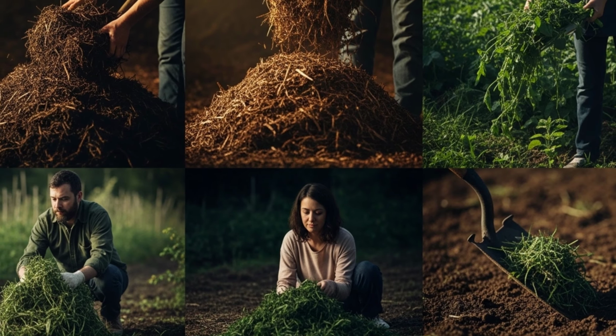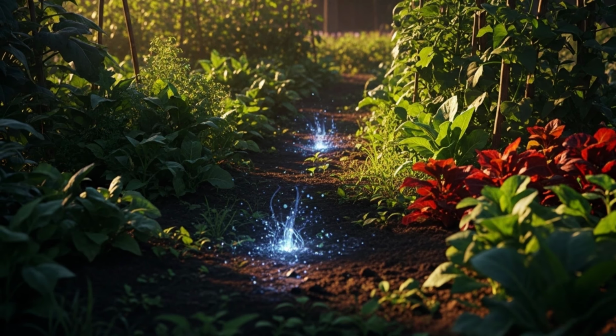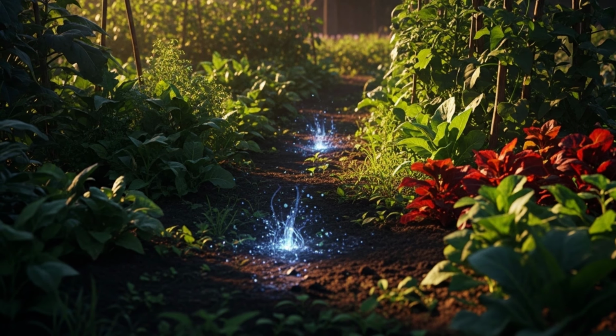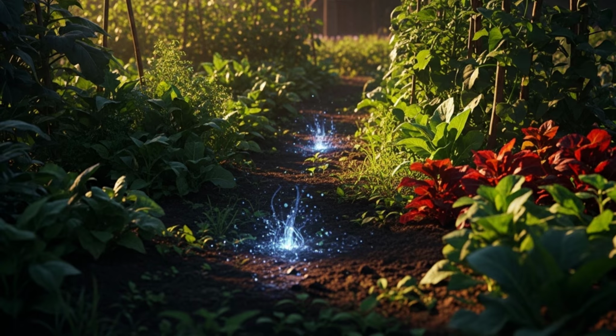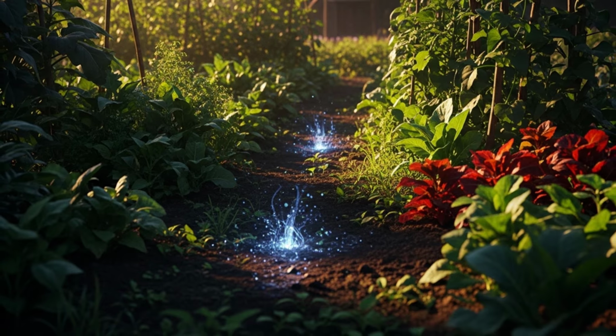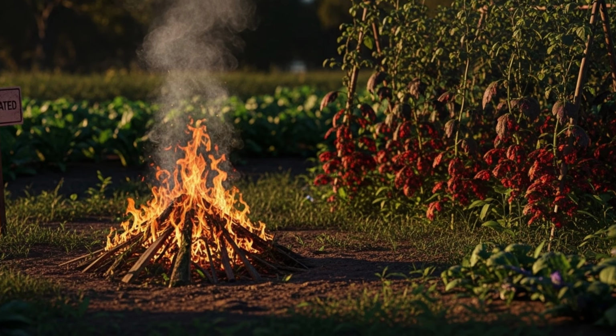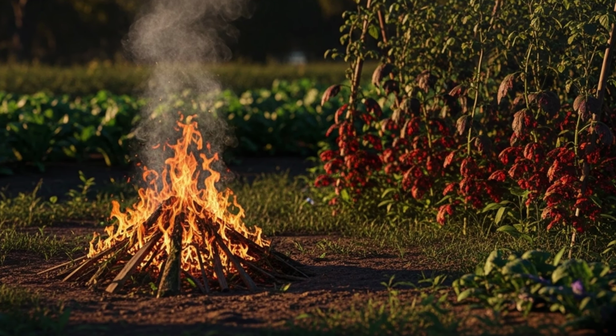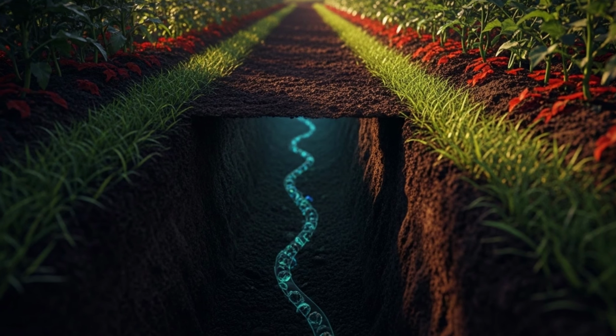To isolate and destroy means leaving no chance for disease to spread. This could involve safe burning, where permitted and done according to local regulations. Alternatively, deep burial in a trench, where the lack of oxygen will naturally kill off pathogens. Or, as a last resort, proper disposal at a landfill.